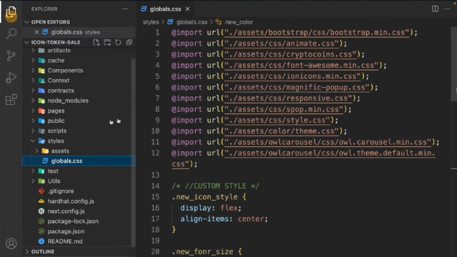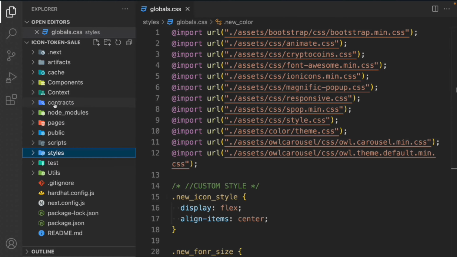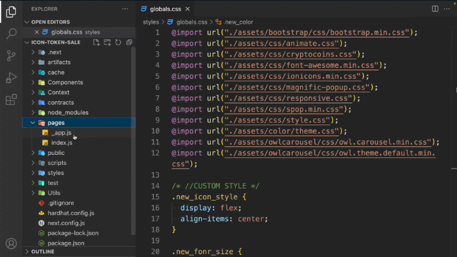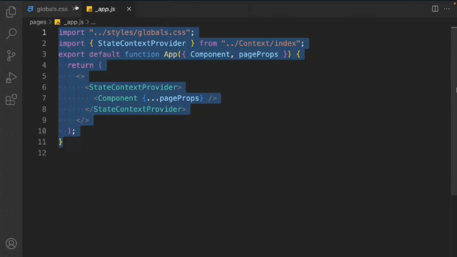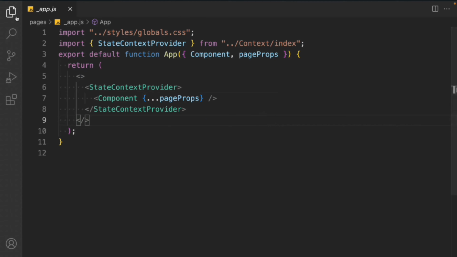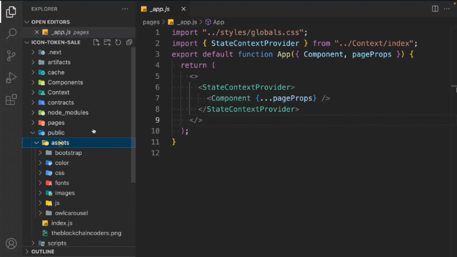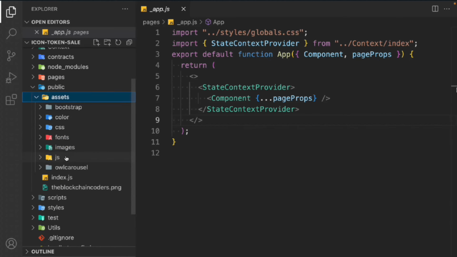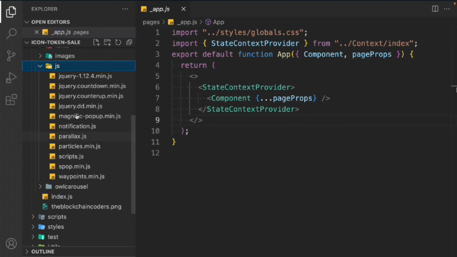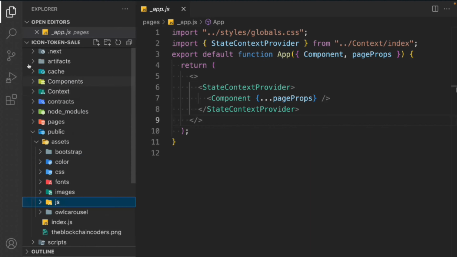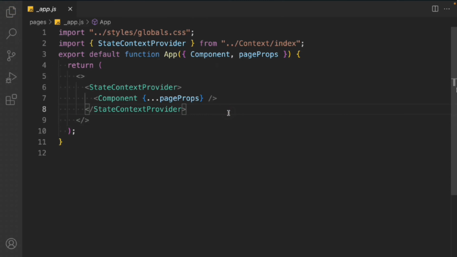So come here, close this one, and now we have to come back here in the pages, go to the app.js, and here we have to import the script, because we have a script for animations, the slider. We are using different libraries for that. So I'll take you to the public folder. Inside the public you will find that we have this asset, and inside the asset we have this JS folder. In that you will find all the libraries we are using for the pop-up, for the slider, for the animation, for the click event. You don't need to worry about it, simply import and it will work fine. So let's import that.